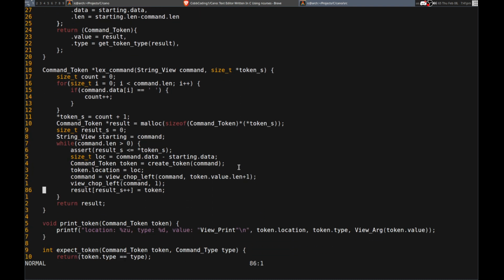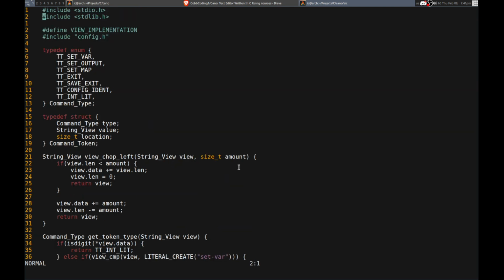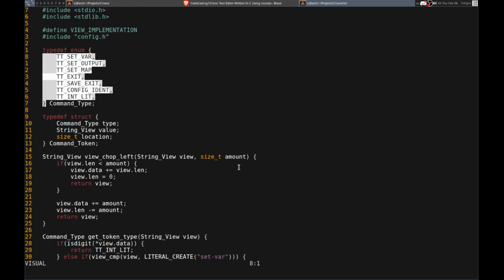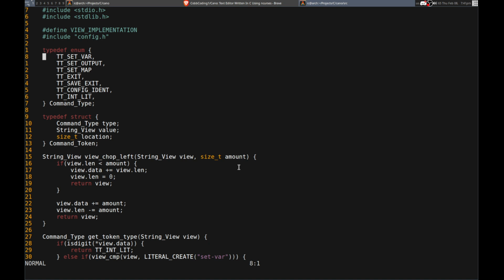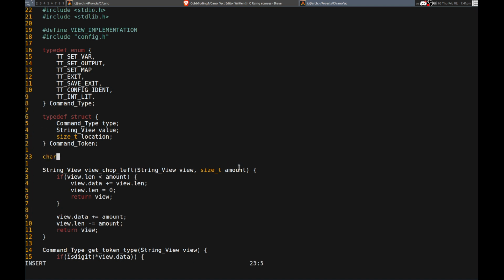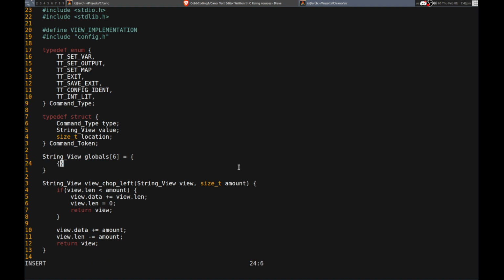some things after that. So after that, we're going to have two keys that aren't really going to be any of these. So that's a bit more complicated, right? So how do I want to handle that? Basically, this config identifier needs to be more specific. So let me make an array of string views. And this can be globals, right? And then right now the size, I think it's 6. I'll figure it out once I start adding them. So yeah, it's going to be string views, so we're going to need the size of them as well.